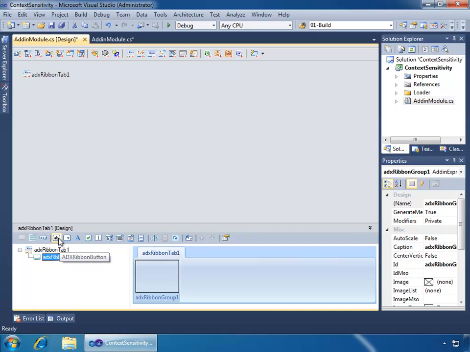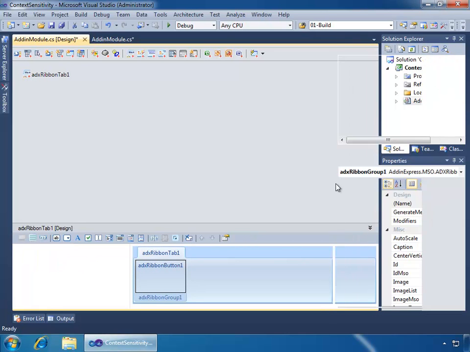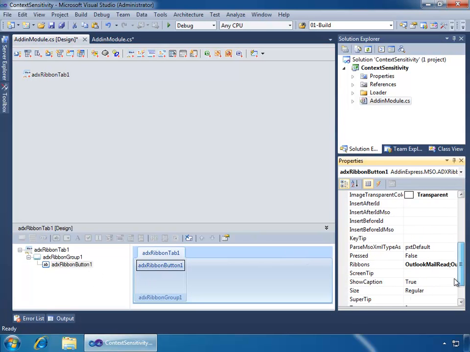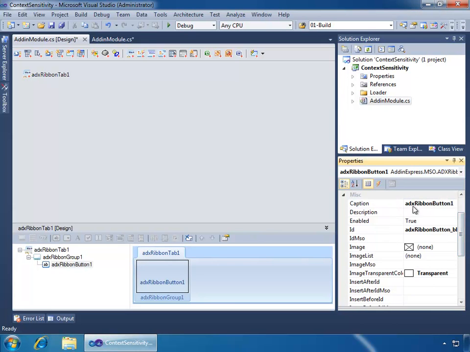And so I'll add an ADX ribbon button. I also need to make my window over here larger so we can work with things. For this ribbon, just quickly, I'm not going to make a big deal of what goes on here, but I just want to make the size of the button larger, and we will change its caption to sample button.